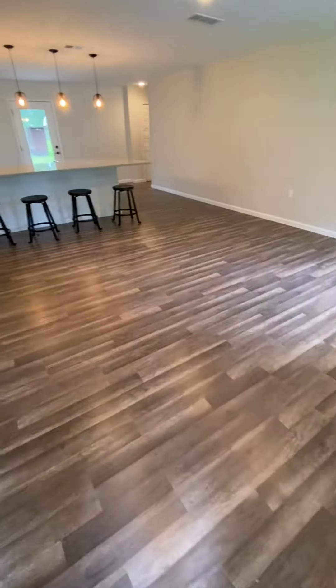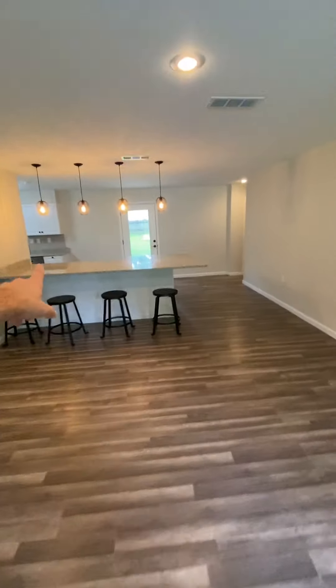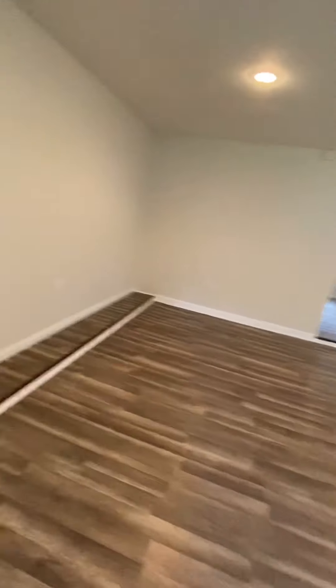Usually that's a good indication of a remodel, and if we walk in here it looks like they've done a great job. We got these hardwood laminate floors and our kitchen is here, but I'm going to take you off to the right. This looks like it used to be maybe a garage area that got converted to just a huge living room. Look how many lights they have in the ceiling — I always love a well-lit house.